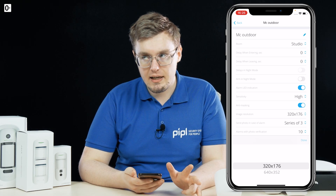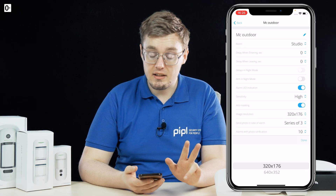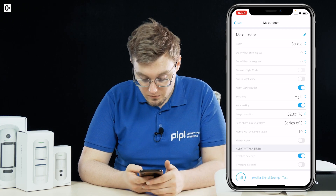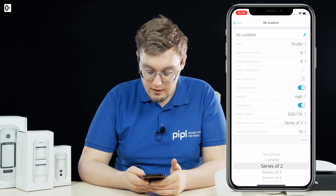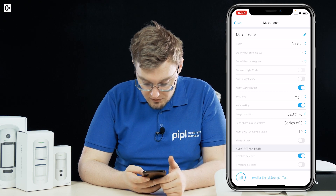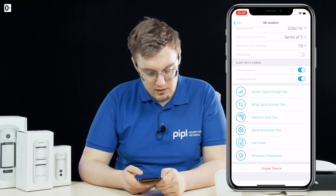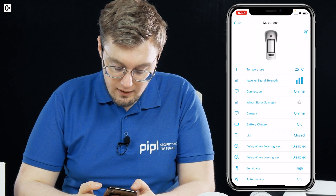Keep in mind that 320 takes up to 9 seconds to deliver while 640 takes up to 20 seconds, so the choice is obvious to me. You can also select how many photos you want to receive in a row at one time. I set high sensitivity, alert with sirens on motion detected, and also on masking detected — because it's a good thing to have.